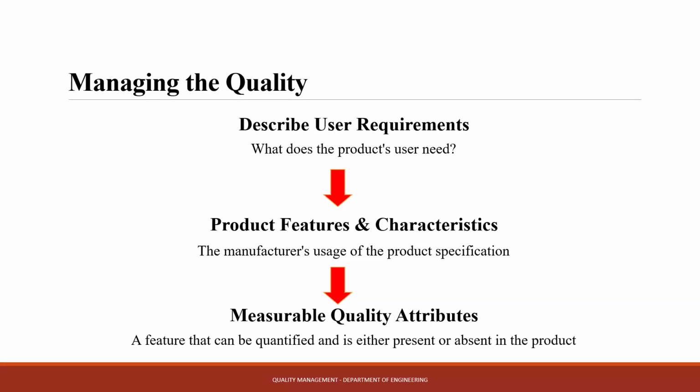So this attribute can be things like the thickness of the material, or else the weight of the product, or else temperature resistance of the components, right? Or else the resolution of the camera lens. Like this, we can have measurable quality attributes. A measurable quality attribute is very important because it provides the objective data that can confirm whether a certain feature is present in our product or absent in the product.